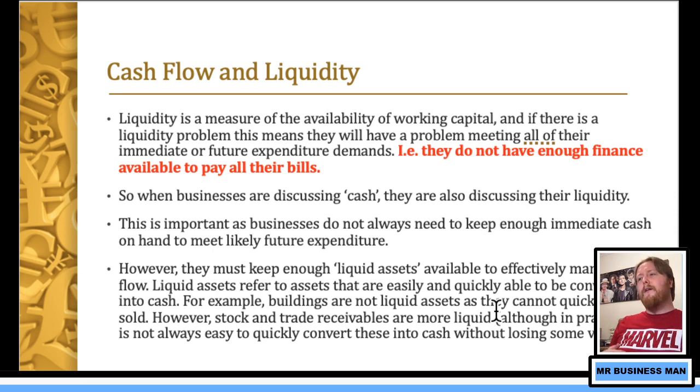This is important: businesses do not always need to keep enough immediate cash on hand to meet likely future expenditures. So they don't always need to keep the cash. We just draw your attention back to that. We're not saying to keep millions of pounds worth of cash all the time. We're not saying that B&Q is a bad company. We're saying that they're a very successful company, but in terms of efficiency of liquidity, there's a lot to be desired, isn't there?